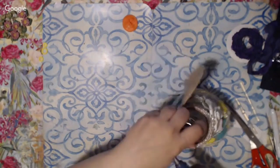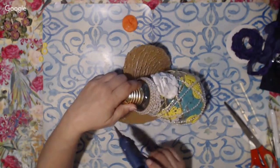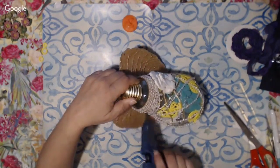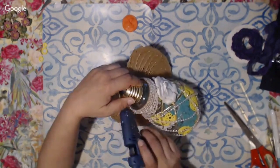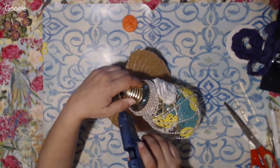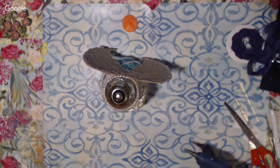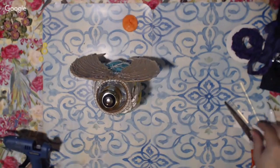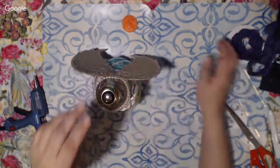Let's see how I'm gonna do this. So I'm right-handed. So let's see. For some reason, it didn't seem this complicated when I did it the first time. Okay, now I'm gonna come up with a different pattern altogether, which is fine. That's fine too. All right, so I think that's it for what I was gonna add to this. I'm not gonna go too crazy with the top, I don't think.